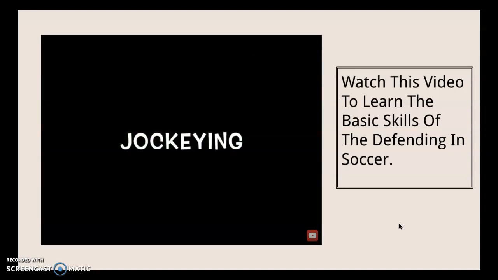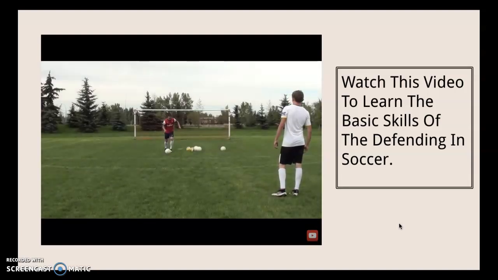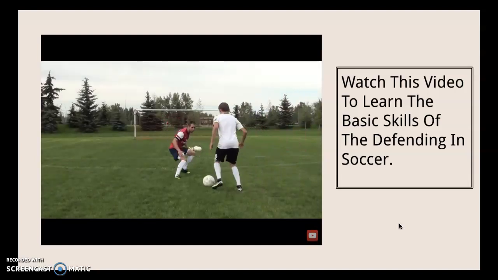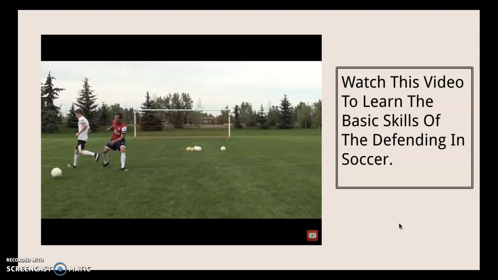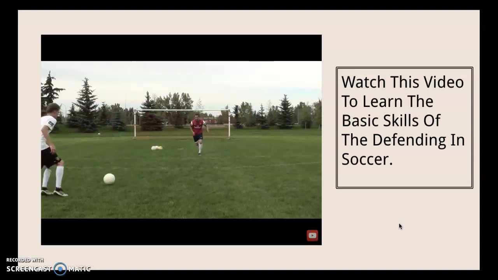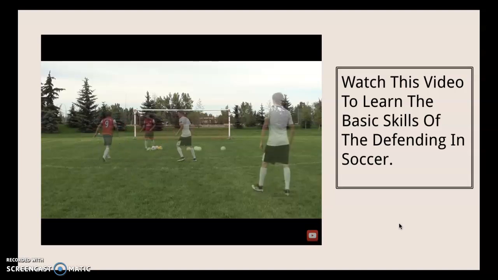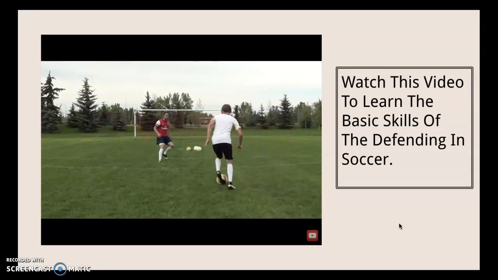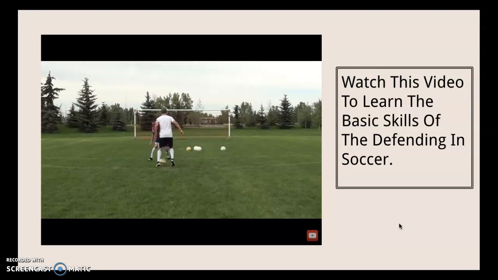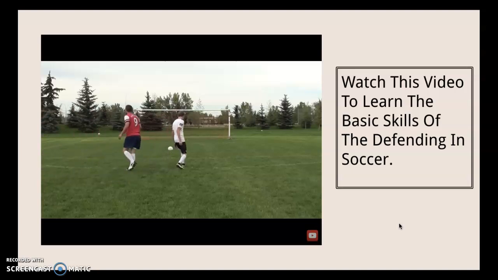The next thing I want to talk about is jockeying. This is more of a one-on-one defending when he's coming at you, trying to beat you. So same principles apply. You want to close that space down quickly. However, here you need to be much more cautious, as opposed to when your opponent is staying on the spot, he's not going anywhere, or he has his back turned. In those situations, you can get much closer. Here, you still want to get close. You don't want to give him too much space where he can get his head up and make a pass or take a shot, but you need to be more cautious.